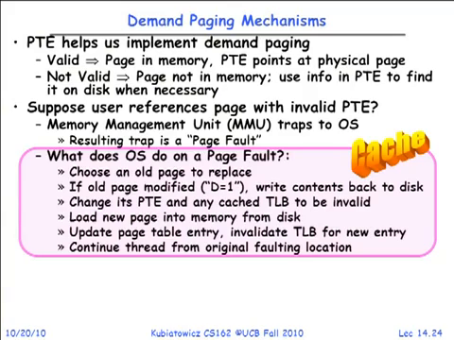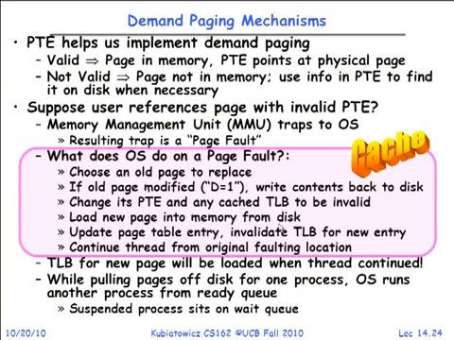The other thing to note is that this is not continuous because we've got a disk access in here. If we were to stop everything just so we could do a disk access, this would be bad. So what we do is while we're busy loading the new page into memory from disk, we're actually switched out and another process is running. Because when we're page faulting on process A, why hold everybody else up? We'll let process B run. Okay? Questions?